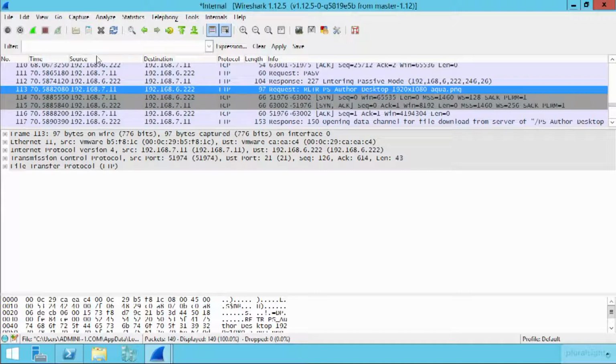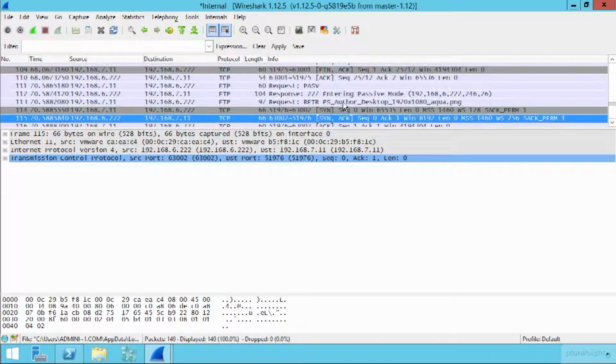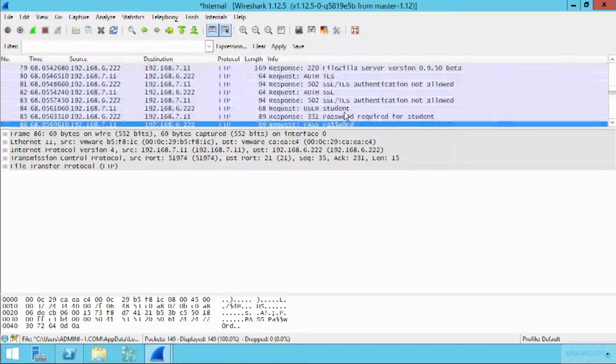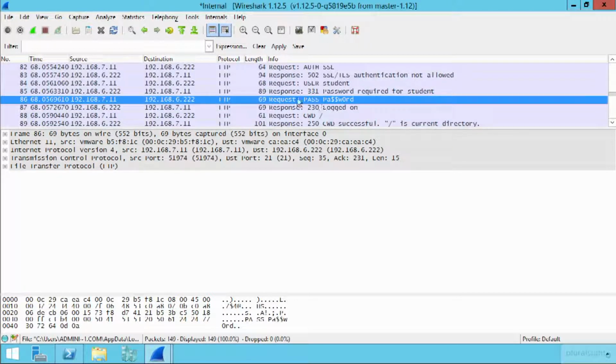As you can see, it gives you the frame number, the timestamp, the source and destination IP addresses, the protocol. FTP is an OSI layer 7 application layer protocol. TCP, of course, refers much farther down the stack. In fact, let's look at that data. Let's come up and look at a representative FTP message, this one right here.